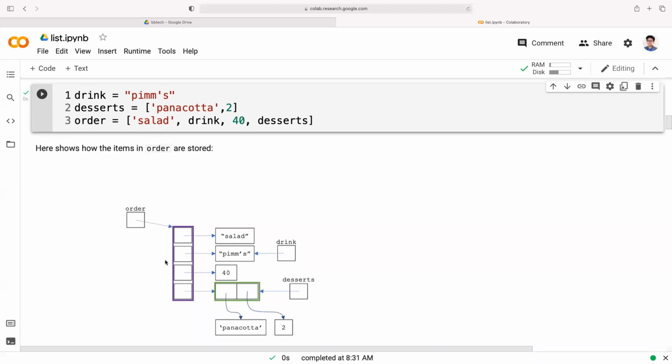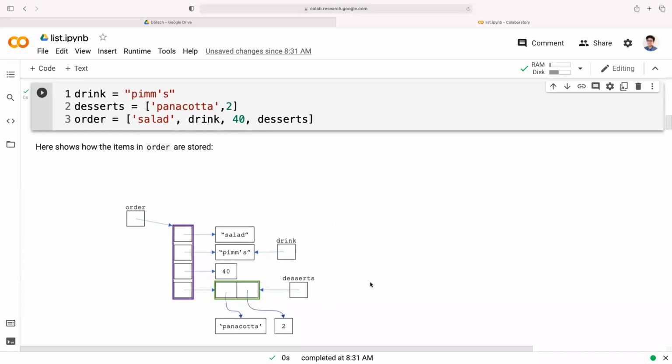And a list is a collection of storages, a collection of containers where each position points to a value that is assigned, okay?